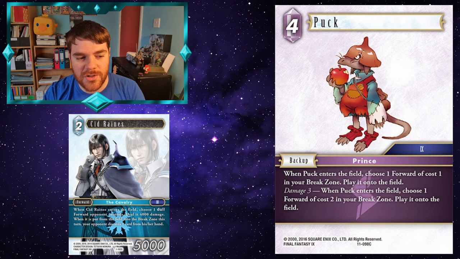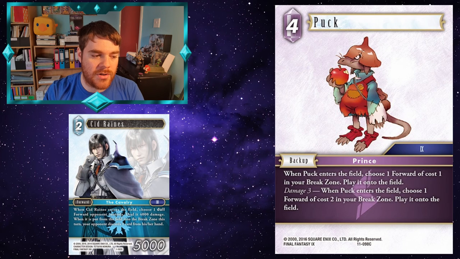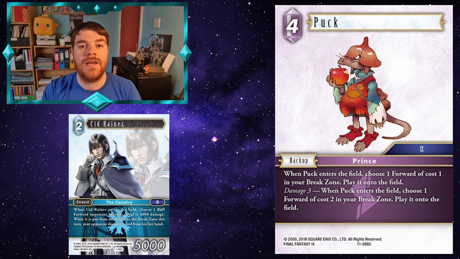Puck. When Puck enters the field, choose one forward of cost 1 in your break zone. Play it onto the field. And at damage 3, when Puck enters your field, choose one forward of cost 2 in your break zone. Play it onto the field.